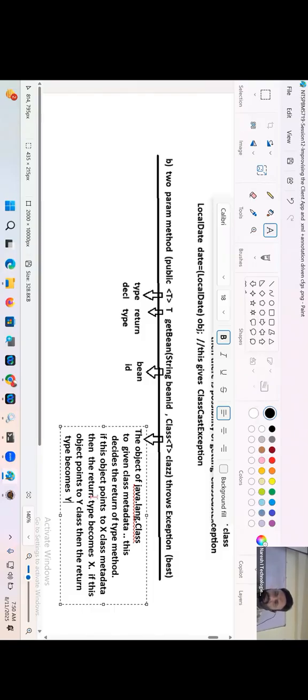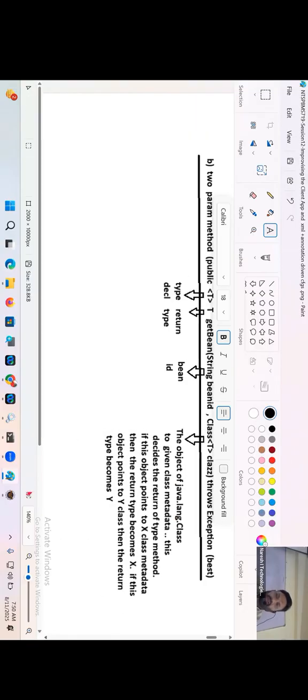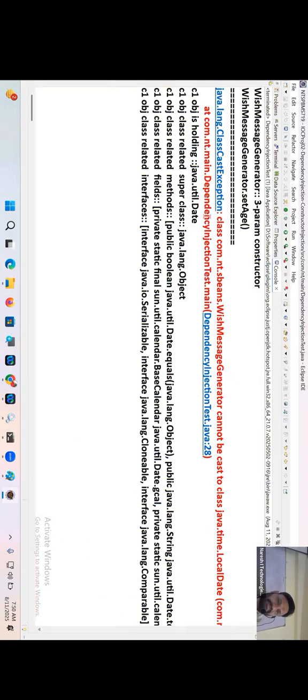Y. Then the return type becomes Y. Okay, now let me give the code of this. Forget about all this stuff. Okay, two param method I'm talking about.